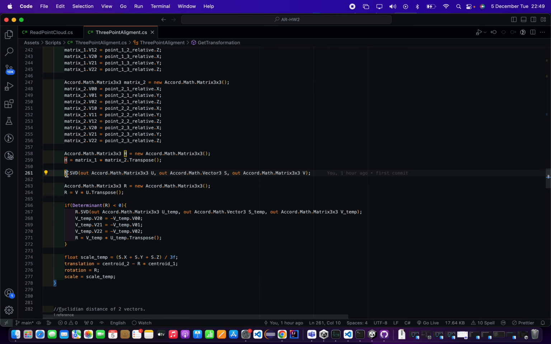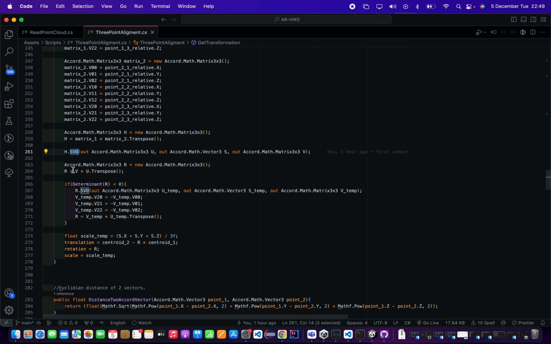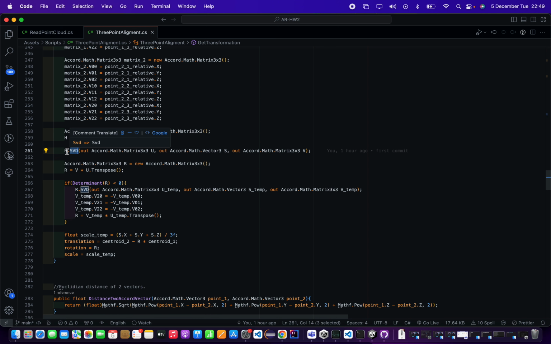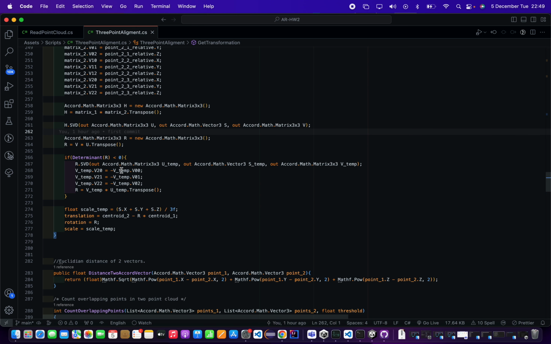We use the SVD algorithm, a singular value decomposition method. We apply this method to this homography in order to extract U, S, and V, the rotation, scaling, and translation matrices.